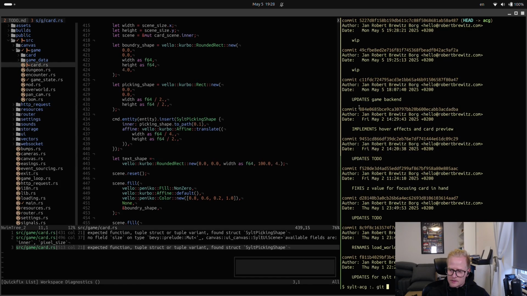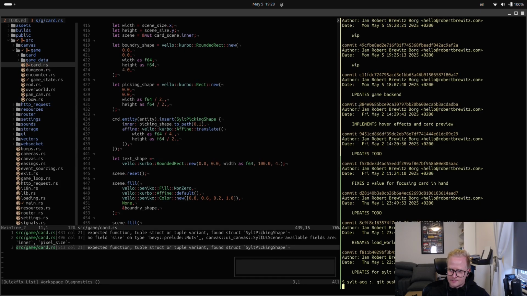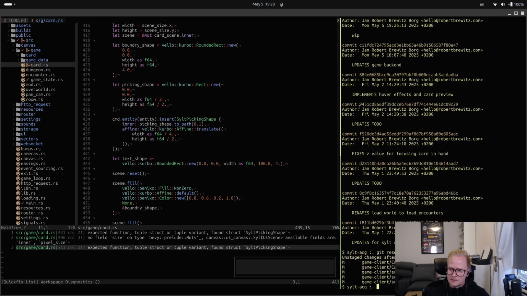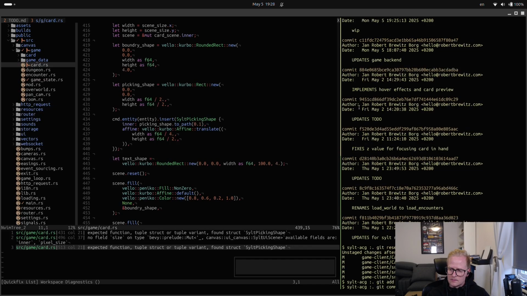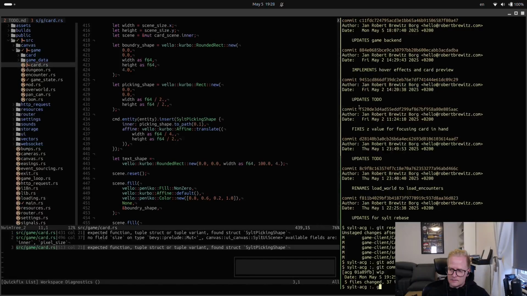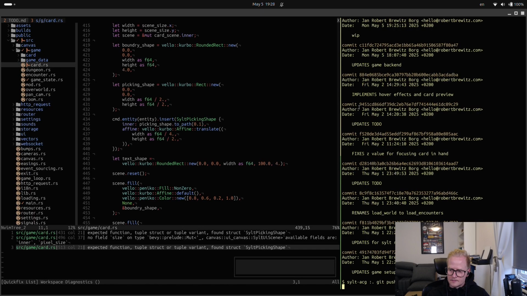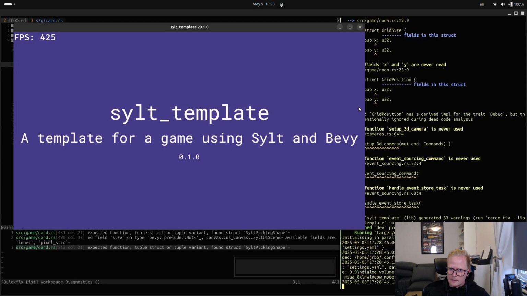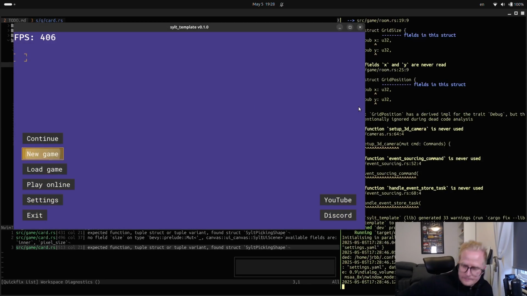My repository, so I'll just force push. Actually, I don't want two commits. There. I'll start the client again, just to get my heading straight.